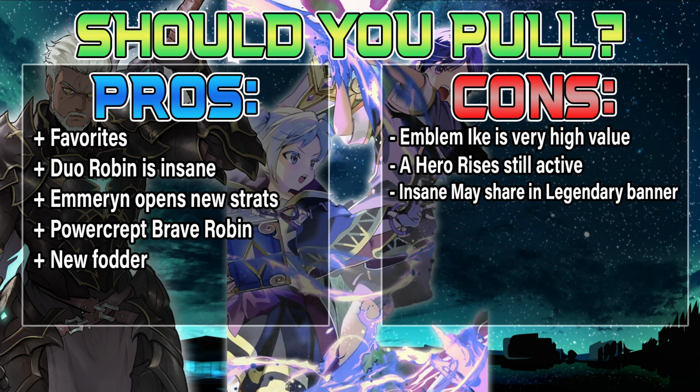We also have the Hero Rises still active, so if you are still trying to pull on that banner, there's a lot of value there. And then also all the way in May, we do have an insane legendary banner, which does have Ike and Marth on it. So if you are trying to get the emblem rings and you really can't pull right now, you could pull in May and get both of those emblem rings if you save enough orbs. So that's also a good reason not to pull right now.